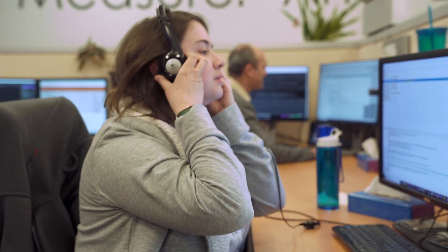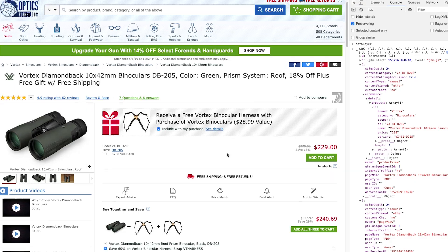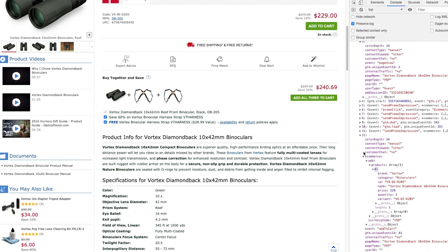Going back a few years, we started off with our internal setup for tracking any type of third-party scripts that were developed. They were basically going to our developers and had to be implemented. We went in and with GTM, with the beautiful documentation that was provided to us, we're able to remove all those scripts and replace them with GTM.